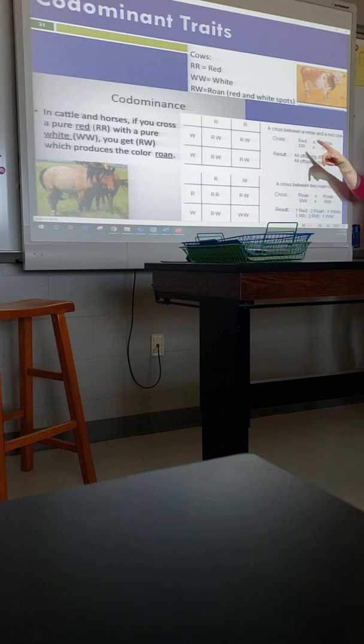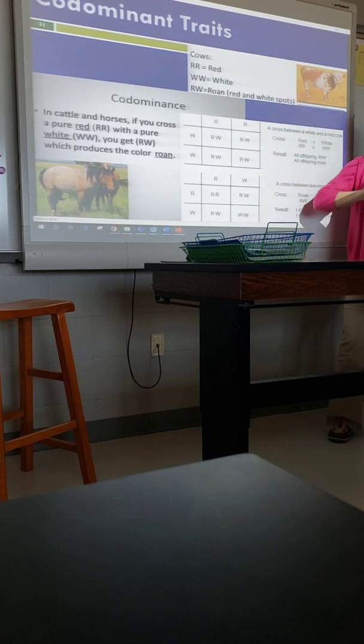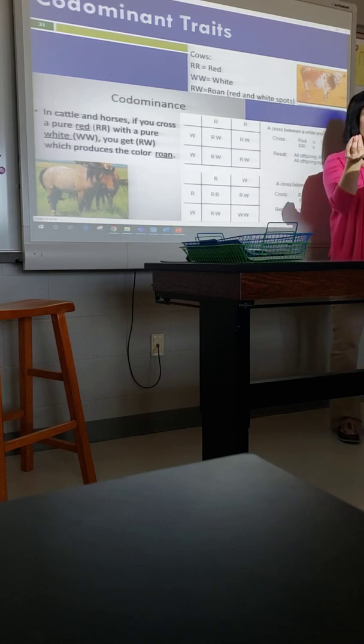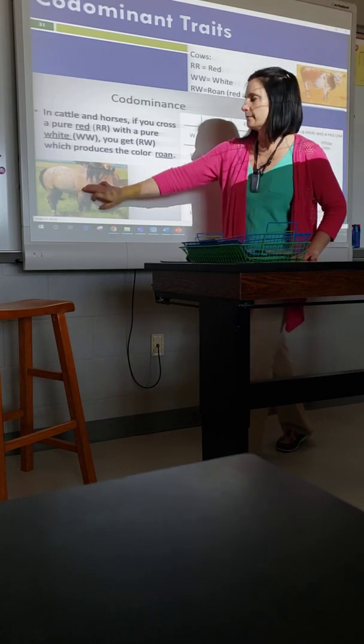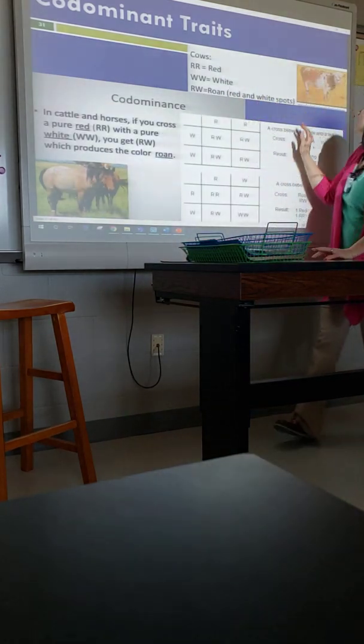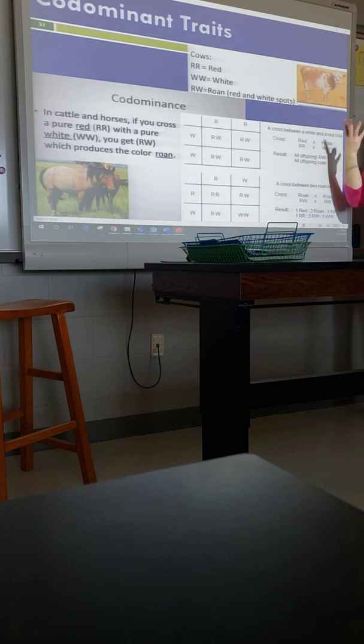So when you do this cross, which is right here, all of the offspring will be roan. None of them will be red, none of them will be white. They will all be a combination of red fur and white fur kind of mixed in. And you can see this, okay? So you have a little bit more white here, a little bit more red here. This one's a little bit more spotty, more white here, red, red. But you have those fur kind of mixed in.